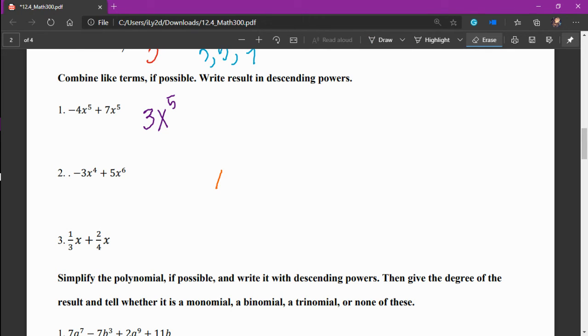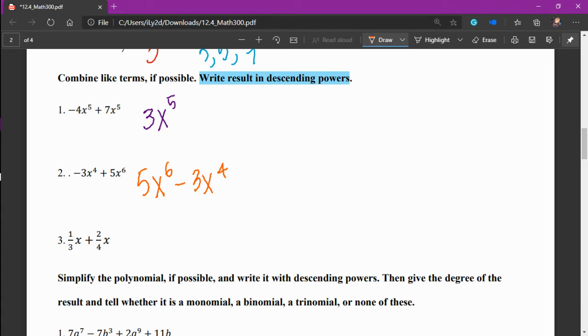Those are the correct terms for my correct answer, but I started combining how to define whether or not they were like or not alike, and I left off the very end of these problems. It says to write it in descending powers. So I'm going to write these terms with descending powers. I already know I can't combine them, right? They're not alike. But if I do write them in descending powers, what that means is you start with the largest exponent and you work your way down. So it would actually be 5x to the 6th and a negative 3x to the 4th.